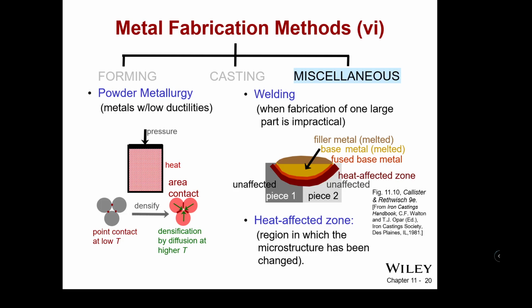So we've just seen how that looks in terms of the phase diagram, you change temperature, you change the path that it takes, and it continues along a certain isotherm or along a certain cooling curve, and you get different microstructure from the bulk of the material, from piece 1 or piece 2, the unaffected areas. So that heat affected zone is always weaker than the original material was.